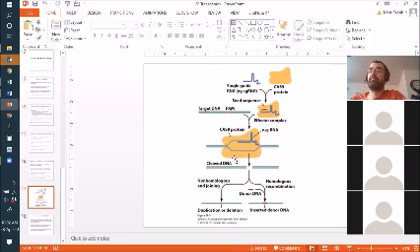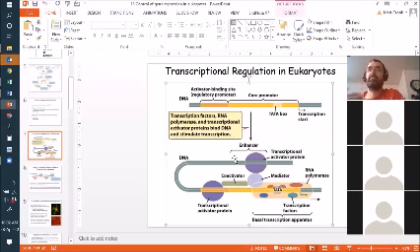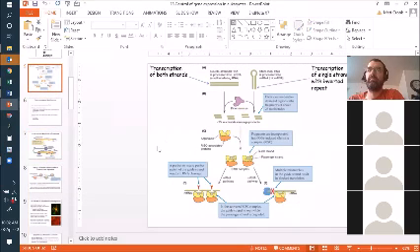I had another question on PowerPoint 18 about the RNA silencing. I was just wanting to check my understanding: the small interfering RNAs are the ones that form the double-stranded RNA, and they typically are produced elsewhere, and then they typically target the 3' UTRs. Is that typically what happens?